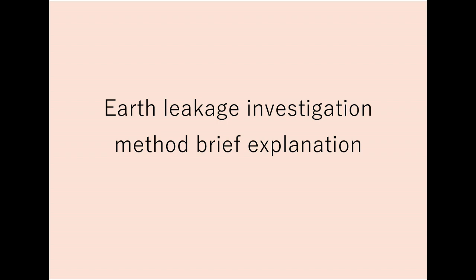In buildings and commercial facilities in Japan, if a current leakage continues in a low-voltage electrical circuit, an alarm will generally go off to notify you of an abnormality. Alarms are issued for each transformer, so it is necessary to investigate where the leak is occurring downstream. This video explains how to investigate earth leakage circuits for beginners in equipment management.